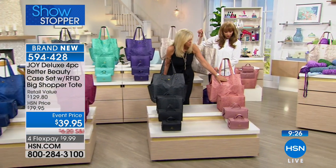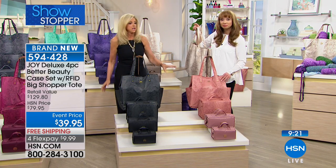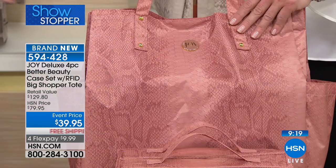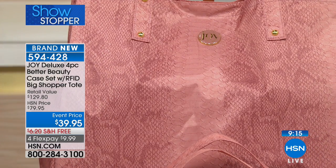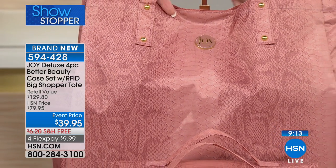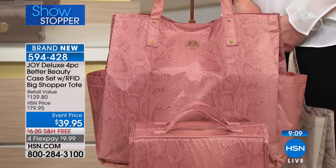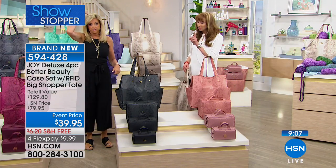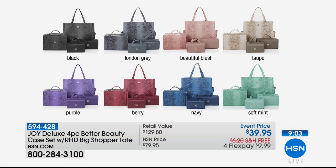I'm not even talking about the beautiful enameled and gold logo on this. You're gorgeous. The price is deceiving because this could be over $50. I mean, the purchase of that alone is well worth it. Look at that python print in that beautiful blue. They're all gorgeous, and I'll go through them. They really are. Okay, yes. So the berry. Wow. Only 600 in this color, the berry. Everybody, how pretty is this?